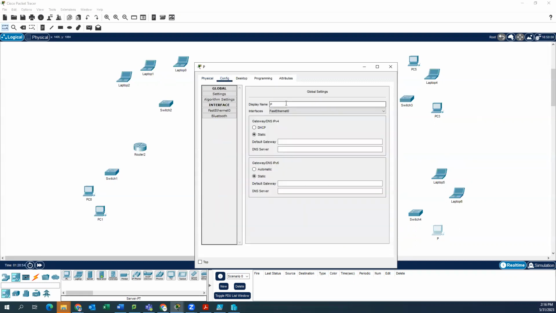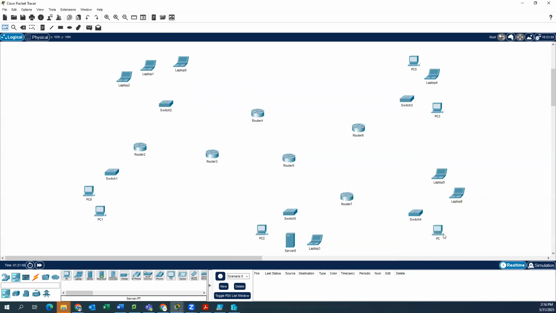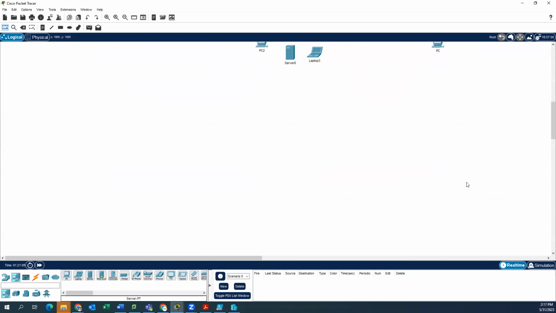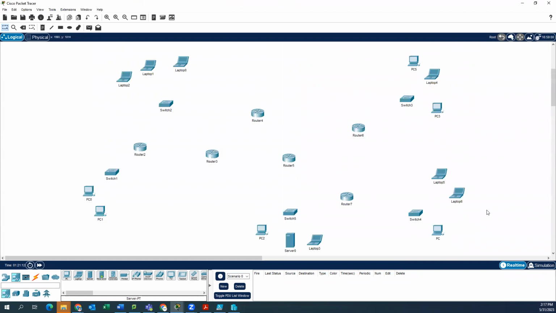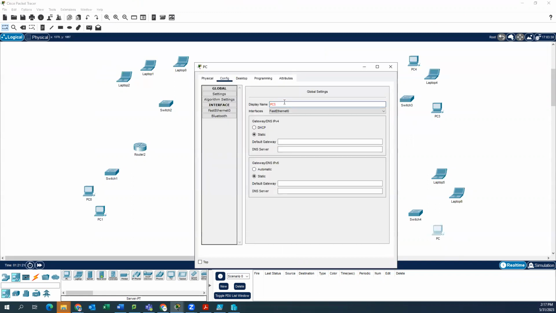No, this is PC5. I think I have a PC5 somewhere which I cannot see. Where is PC5? Oh, here. So this is actually PC number 4, and this is PC number 5.